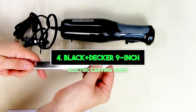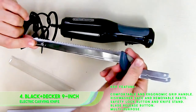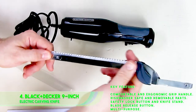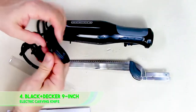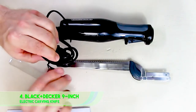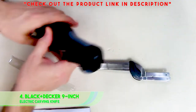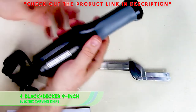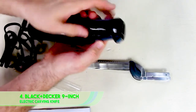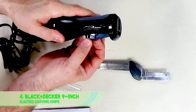Number 4: Black+Decker 9-Inch Electric Carving Knife. Key features: comfortable and ergonomic grip handle, dishwasher-safe and removable parts, safety lock button and knife stand, blade release button, and multi-purpose. Our choice for the best value out of every single electric knife we've looked at, this Black+Decker 9-Inch Electric Carving Knife comes at an excellent price for anybody who wants to guarantee perfectly carved meals but doesn't want to splash too much cash. A knife that's comfortable to hold, it comes with an ergonomic grip handle which ensures control but still simple cutting, slicing, and carving. When battling tougher meats and roasts, this is essential for ensuring there's nothing left on the bone, saving you from wasting food and making sure everyone is fully satisfied.